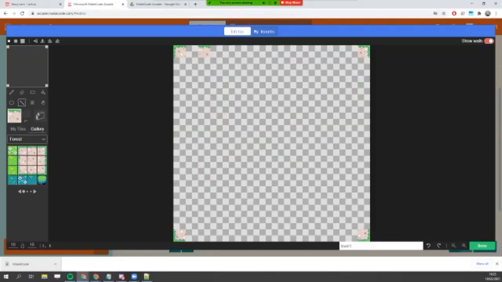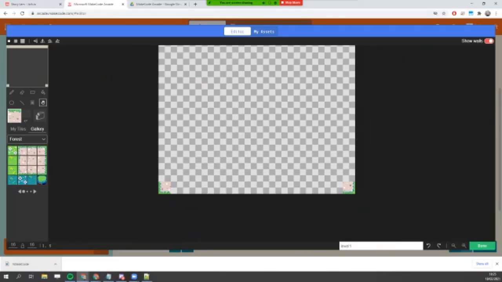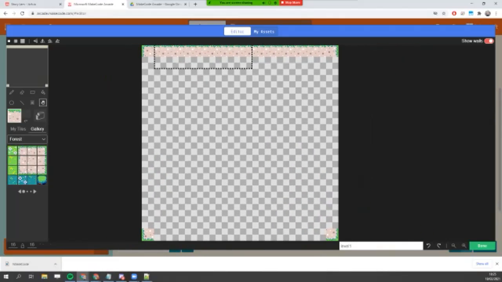Then you have a line tool, which I'm going to be using here. A selection tool. So for example, if I wanted to select these tiles and move them, I would do this. If I wanted to copy them, there's a duplicate function. And then this is the hand move tool, which allows you to move the scene around should you have a scene that's wider than your canvas. We're going to go into this tool, which is very useful, that's the wall tool, in a second.